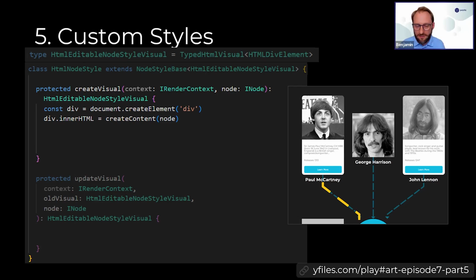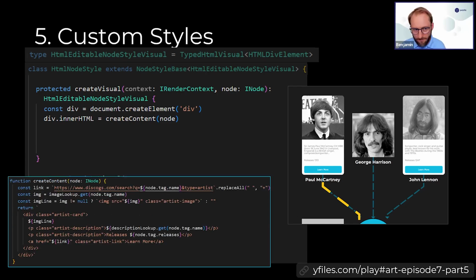This is just HTML code. I don't want to give all the details about this, but this is the function that I've used. As you can see, this is basically an HTML string. You can create this in different ways, and then you just pass this to the div element.